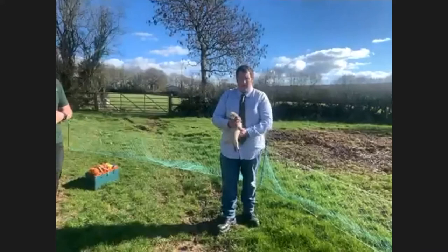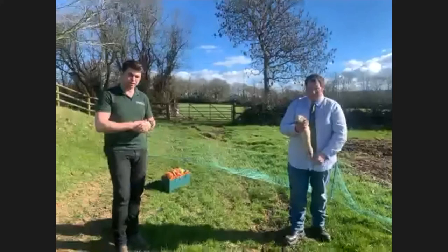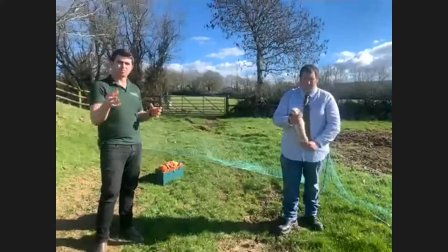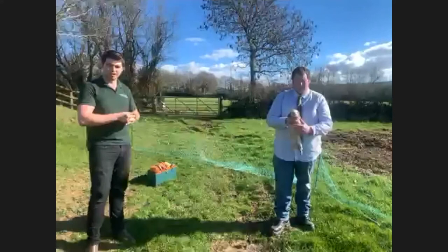Yeah, so what Chris is telling us here is most of the rabbits he catches with the ferrets come out of hedgerows. Down in Devon and Somerset, where Chris works, we've got a lot of deep soiled hedgerows rather than just brash and stickiness. So the rabbits live in the base of these hedgerows, and it gives the ability to use nets and ferrets to catch the rabbits, to then quickly dispatch them and harvest them for us to then process further.